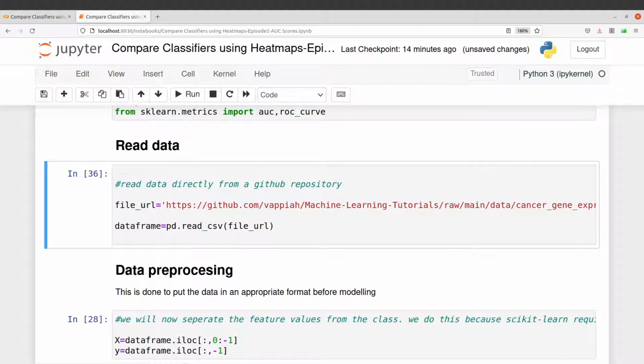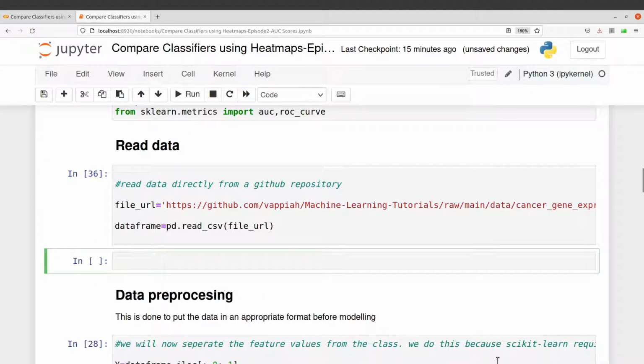Whenever you are going to perform machine learning tasks, it's important to do some exploration. This data set has been used a number of times on my channel, so I will do a little exploration here. So take note. Exploration helps you to understand your data. It helps you to get information that will help you to identify or select the relevant methods for the downstream analysis. So it's always important to do data exploration. I'll just do some quick exploration here.